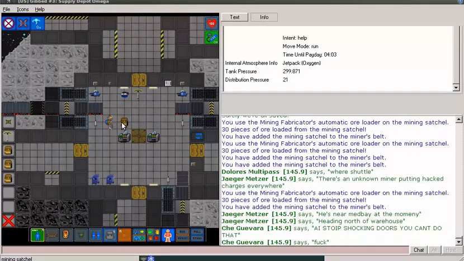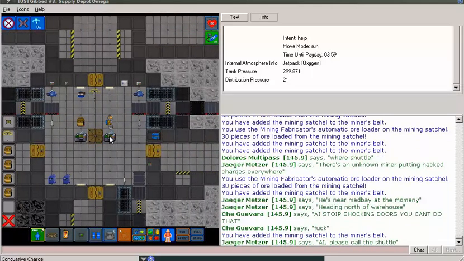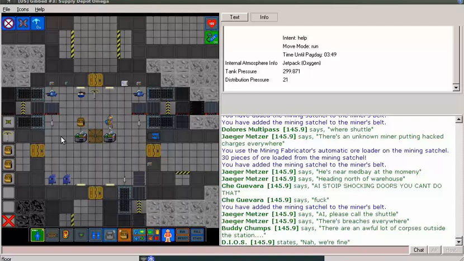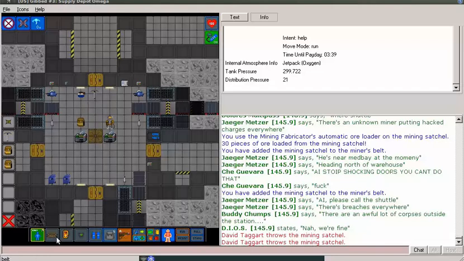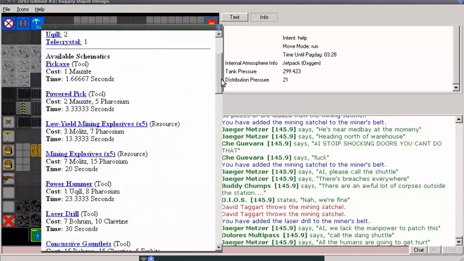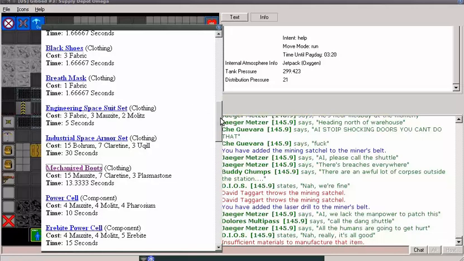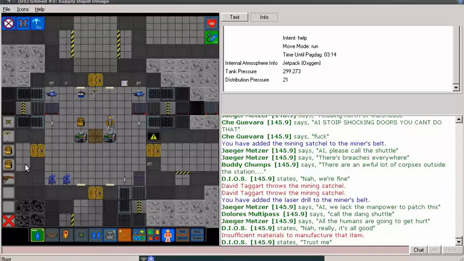No. Oh. There's a mining satchel left behind here. That's handy. There's a few more, too. I don't think I'll need that many, though. Actually, you know what? If I'm just going to be explorer, then I don't really need any of these. I'll keep two, just in case I find anything really cool. Pretty sure I can make mechanized boots with what I have here. No. Just short a little bit of Claritine. Oh well. Let's go.